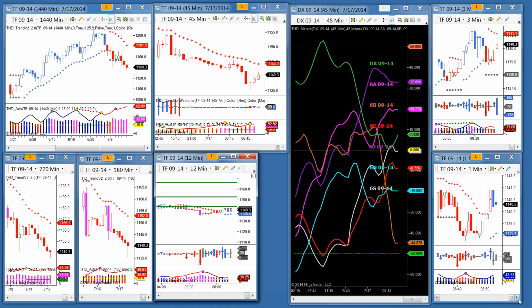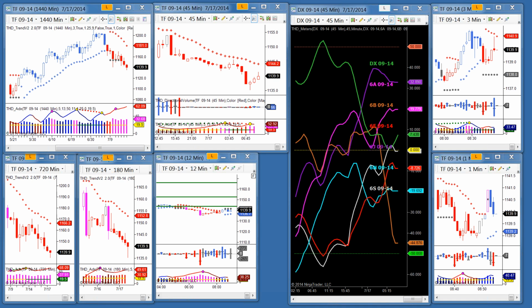It doesn't matter if you use candlesticks or the open, high, low, close bars. I do have a version for that one. It's actually just an option on the input. Let me bring it up for you real quick. We'll do open, high, low, close, and we'll do this one, and this one. We'll do this as a 3-minute. Give me a minute and let me set up the chart, Bonnie, and I'll show it to you.